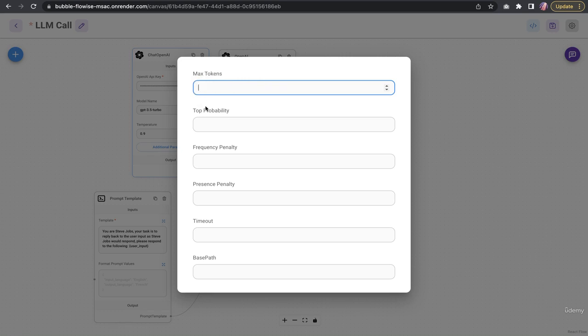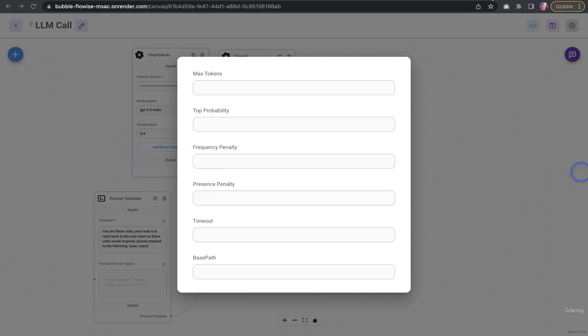Now, some of the other ones, top probability, frequency penalty, presence penalty, you could change this, but if you're changing temperature, you might not necessarily need to play around with the probability, or many a times you'll see changing either or. Similarly, in frequency and presence penalty, I would suggest to give it a read and tweak it accordingly in case you're not able to get the right results.